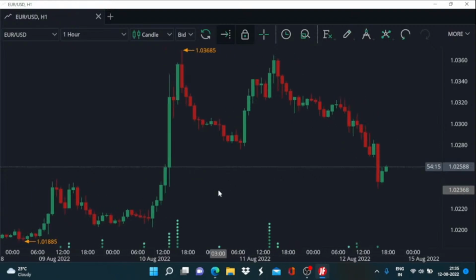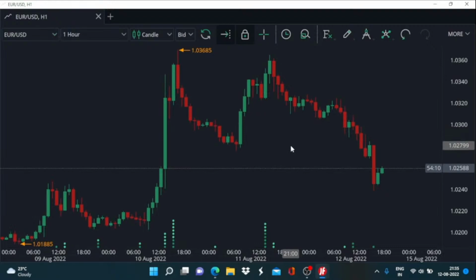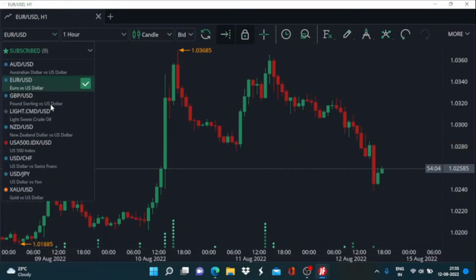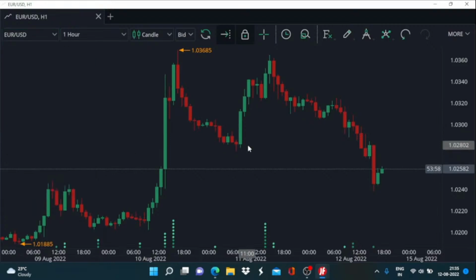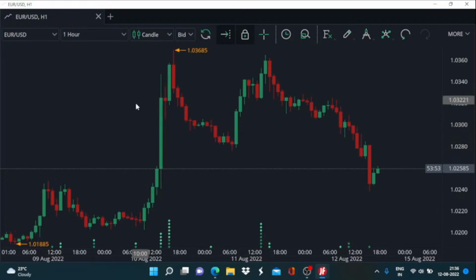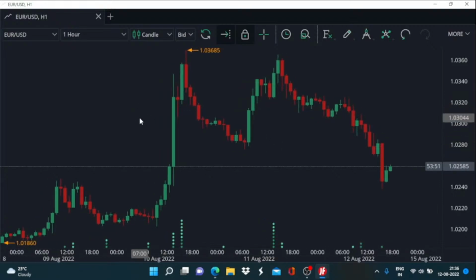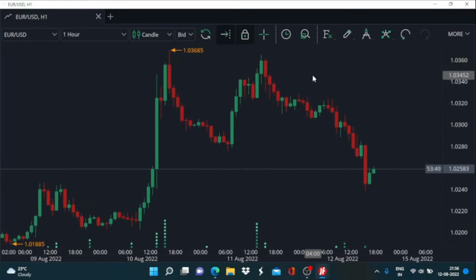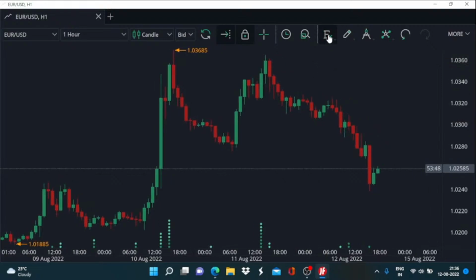This is the Euro USD chart. Most of the time, I use the Euro USD simply because it's one of the most liquid pairs in the forex market and also commonly traded. Nothing particular. We can also use other instruments if you feel like. You can give me some suggestions in the feedback section. If needed, we will look at a different instrument next time around. For this session, I will keep it Euro USD.